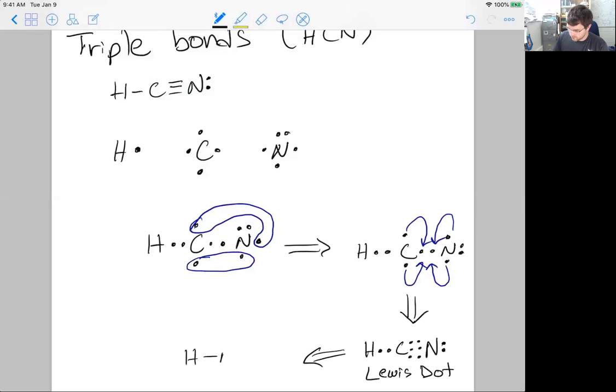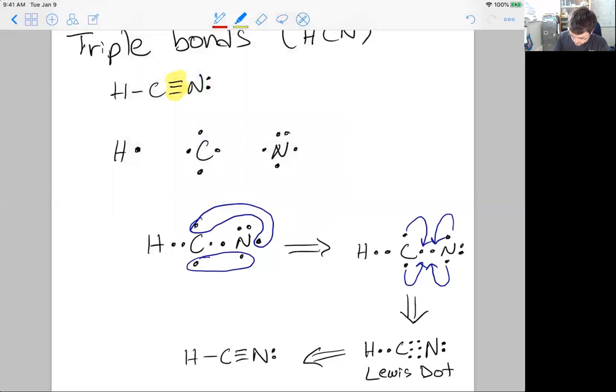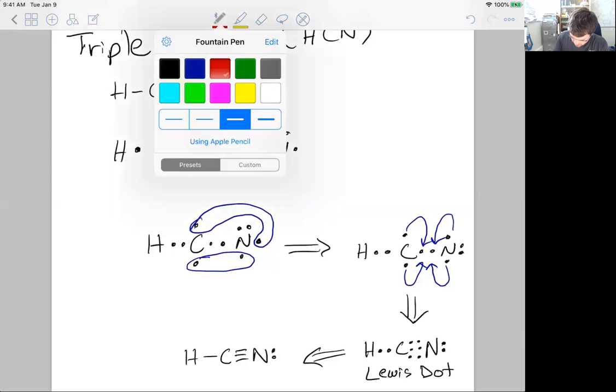So H is single bonded to C, which has not one, not two, but three covalent bonds to nitrogen, which still has a lone pair of electrons. We draw it as a series of dots pressed up against that nitrogen. Notice each of the three bonds is extending across the nitrogen atom. That becomes clear that we have bonds between carbon and nitrogen, three of them exactly. And that's our Lewis dot structure. As we convert that to a Kekulé, we see that it goes H to C to N, where now our dots become lines. Our lone pairs stay as dots, but we can clearly see there is indeed a triple bond between the two elements.